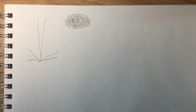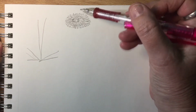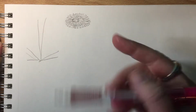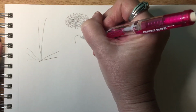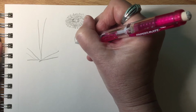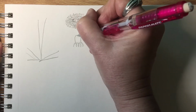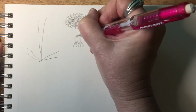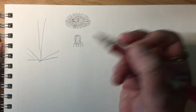So then the next part of a dandelion is the bud. The bud is sort of a cylinder with a rounded top like this, and they have these little leaf looking things, and that's what a dandelion bud looks like. So that's how you would do a dandelion bud.